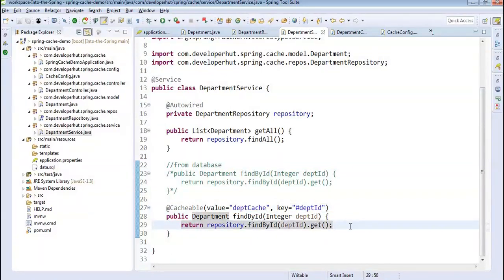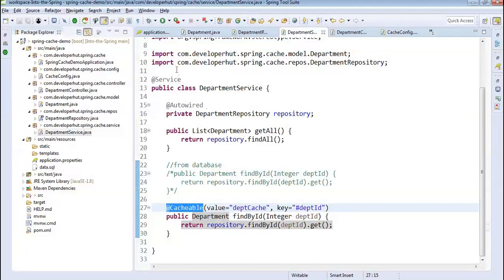So whenever we invoke this method, the first time it will go to the database, get that object, add it into the cache, and then respond back. Next time when the same ID is called, instead of going to the database, it will simply get that object from the cache and return it.